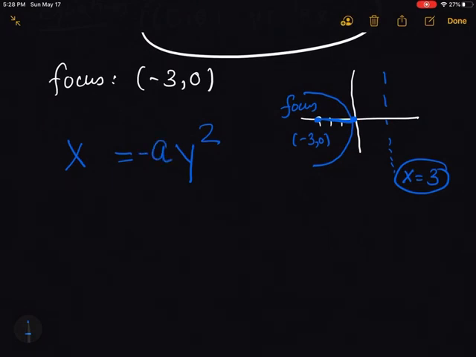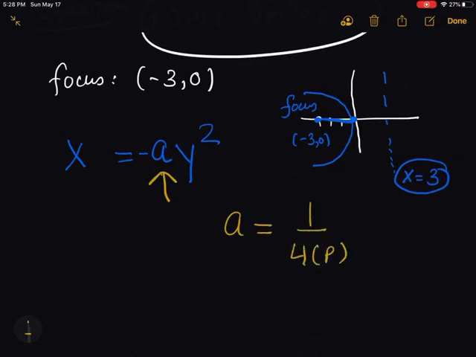I would say I'm almost like 80% done with this problem. Okay, almost there. Now the only thing that's missing in this equation is this a value. I would keep the negative there. Why? Because I know this negative tells me the direction. So the only thing I have to solve for is a. A is 1/4 times p.